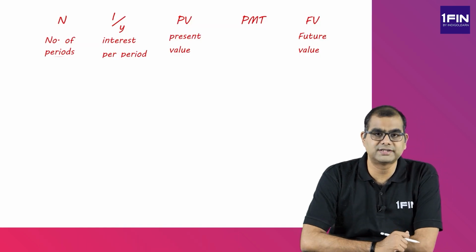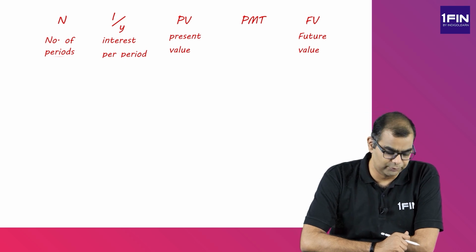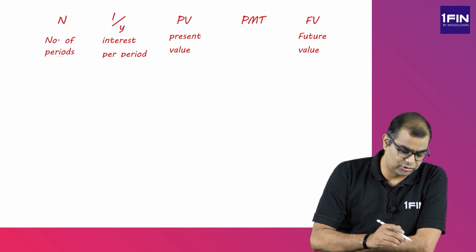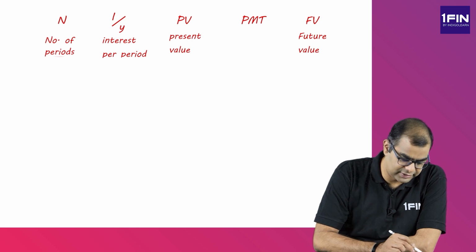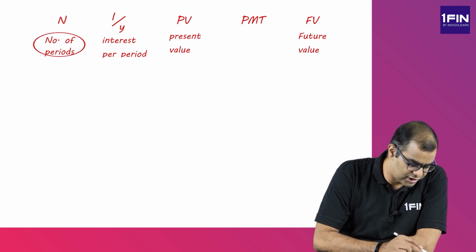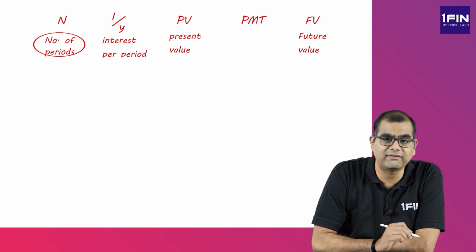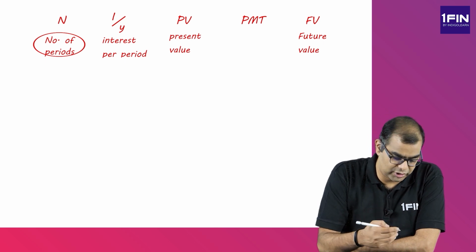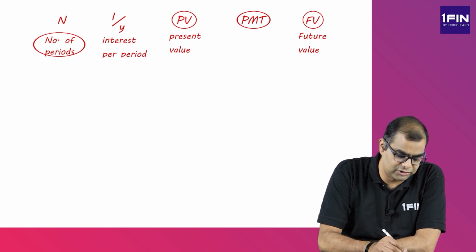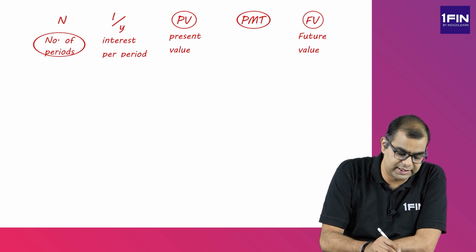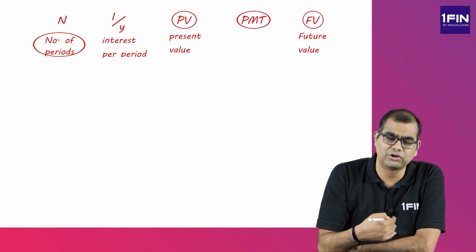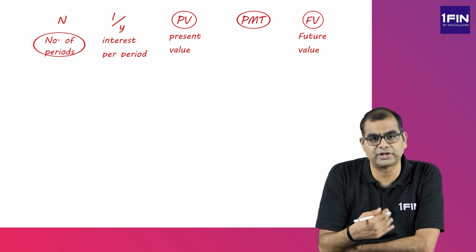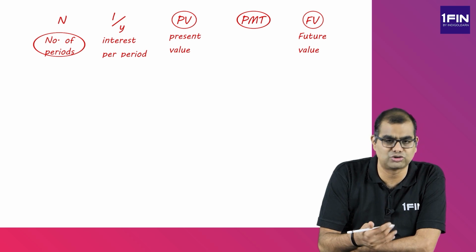Now we are going to look at this third row, which is basically our time value of money row. Before we get into it, let us see what the buttons are. First one is N, which is basically your number of periods. Then you have I by Y, which is the interest rate per period. Then you have PV, which is present value. Then you have PMT, the regular payments that are made. Then you have FV, which is future value. You can use this for computation of annuity, computation of bond value, and so on and so forth.